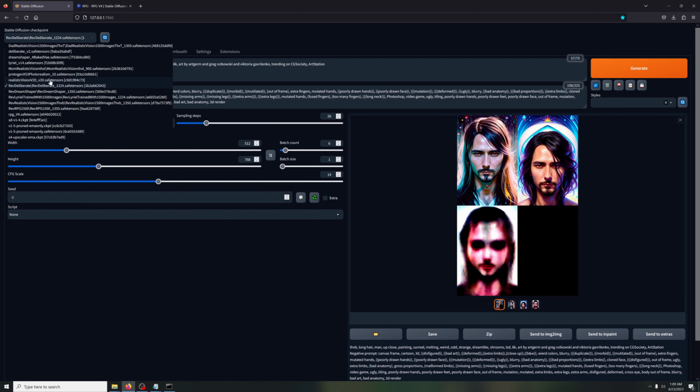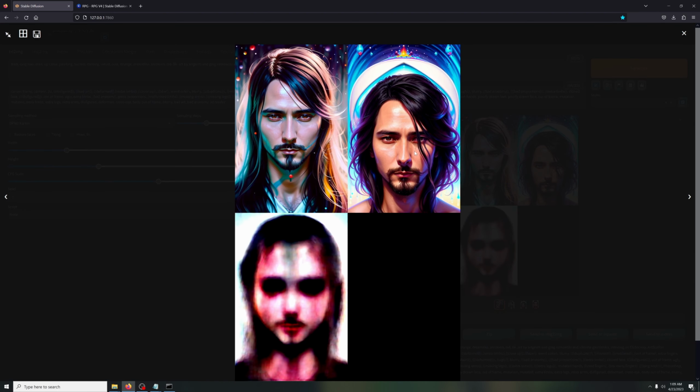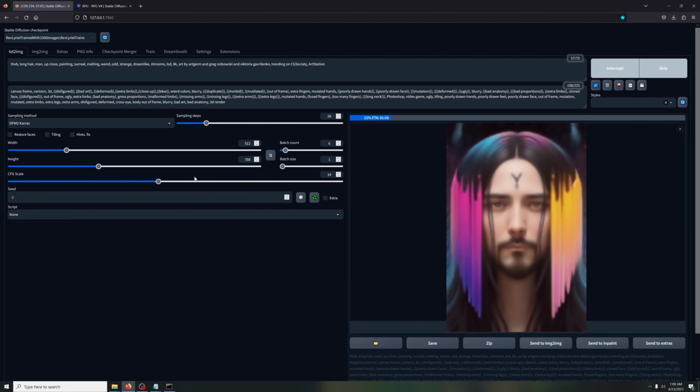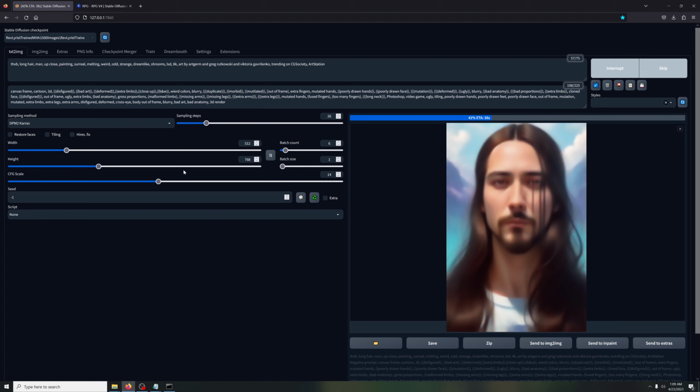Alright, let's check out Lyrel, which is my favorite. This one's pretty close. Just way more artistic. You can just get way crazier designs. But it's probably the least likely, or least likeness to your face, I would say. To my face, anyway.